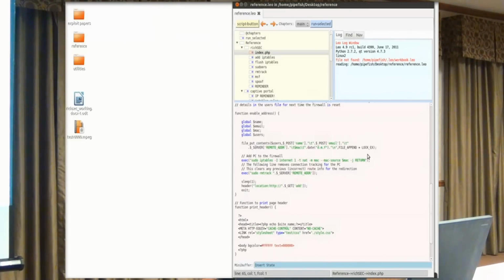So while I'm still man in the middling, no more denatting, no more showing the web page. For all intents and purposes, it's just going to send them right through to the internet. They're going to blissfully browse away while I have a shell on their machine. And then we're going to use the add parameter, which is their original request, with the PHP header function, and redirect them to the page.